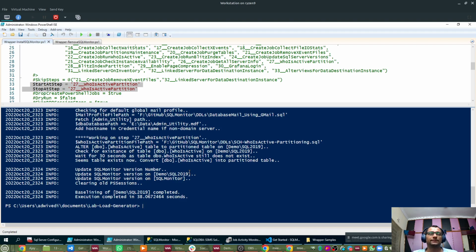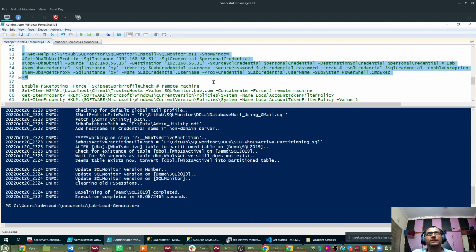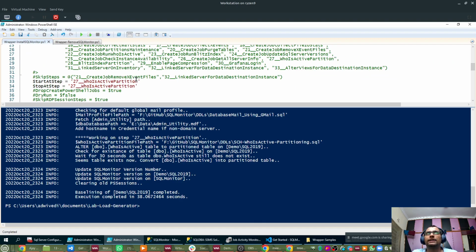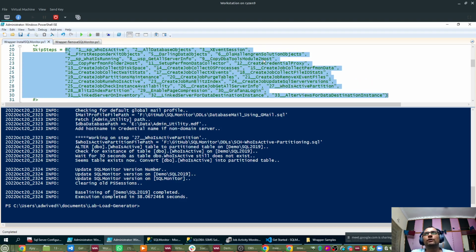Yes. So in case of a new version, depending on what new feature has been deployed, you want to only execute those steps. So what you can do is skip all other steps except those. Say that 5 steps are extra added. You simply skip everything and remove only those 5 steps from the skip parameter. That's all.